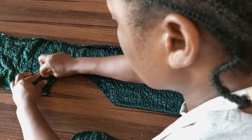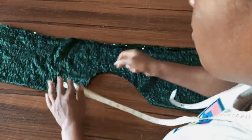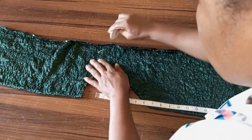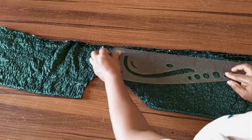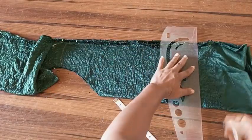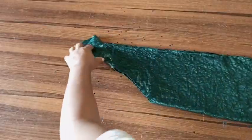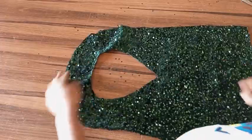And then for the back patch, I'm measuring 3 inches around all to where I have the shoulder line. At the shoulder line, I'm creating a straight line there. I am taking it on a straight line to where I have the 19 inches I marked for the front length of this patch. Cutting this out, okay, I'll need to notch the back part, okay, to get the midpoint, so it will ease me when I'm sewing.